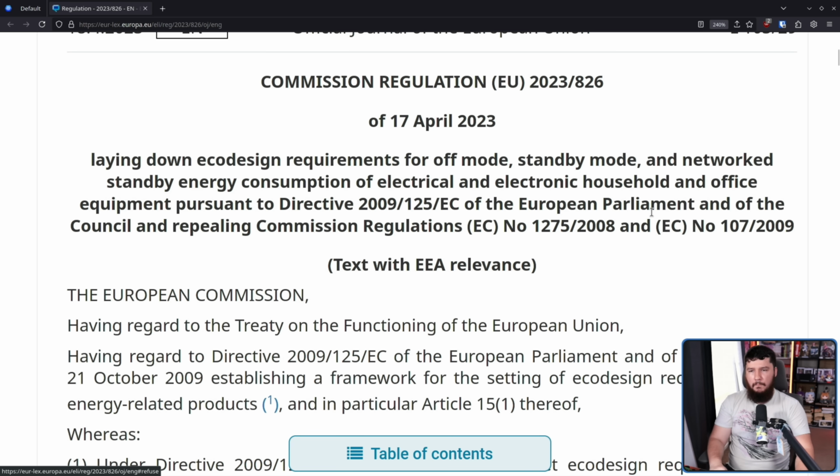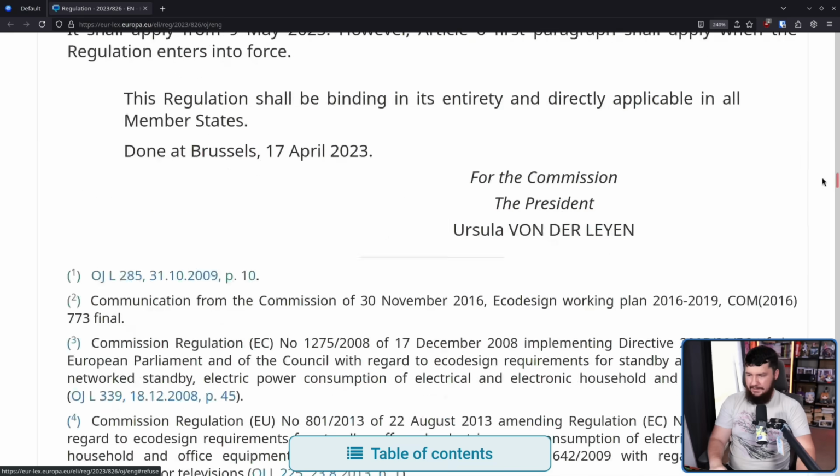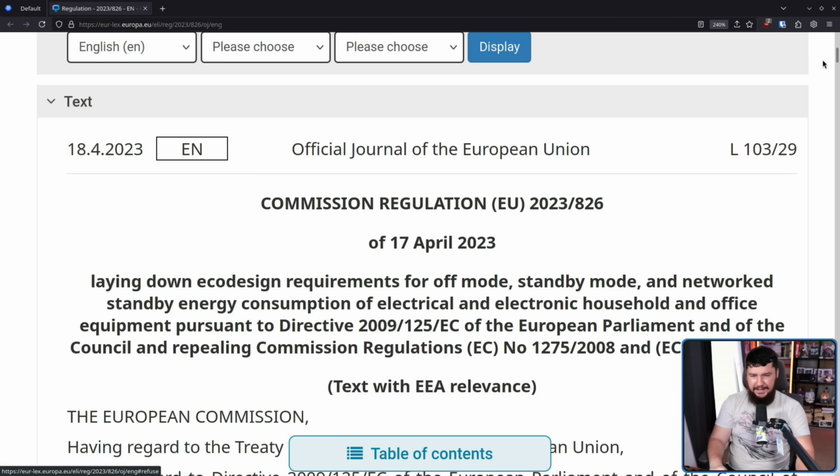Now, I'm not going to read the entire thing because, you know, it's long. Also, a lot of it just frankly isn't relevant to what we're talking about today. It's about power usage on all manner of devices, but it also does apply to computers. But when there is a relevant part, I will be sure to show it. Now, both KDE and GNOME are putting changes into place, or have already put changes into place, to comply with this regulation, as this is going into effect as of May.